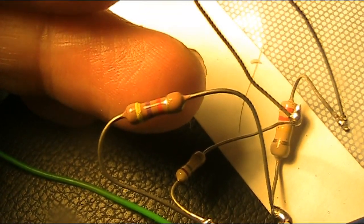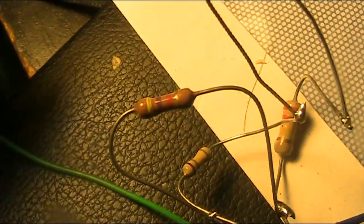Now we've got a 47k resistor across the whole lot. That should speed it up a bit.